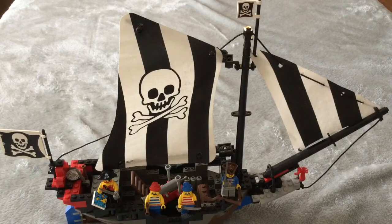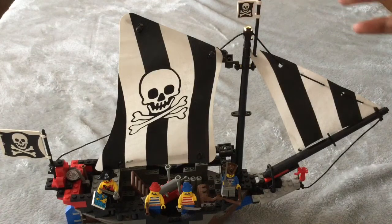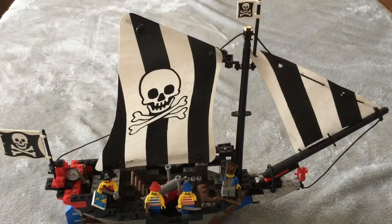All together, this is an amazing set — one of my favorite LEGO pirate ships of this era, especially in its scale and size. A good price guide: if you want to get this brand new in box, it would be somewhere in the $500 to $1,000 range — very hard to get. Open, you can get it somewhere between $150 to $200. It is a remarkable set, a real piece of history from LEGO, and I hope you'll try to look out for these old pirate ships and remember the history behind the LEGO Group. This is LEGO Wizard — have a nice day.